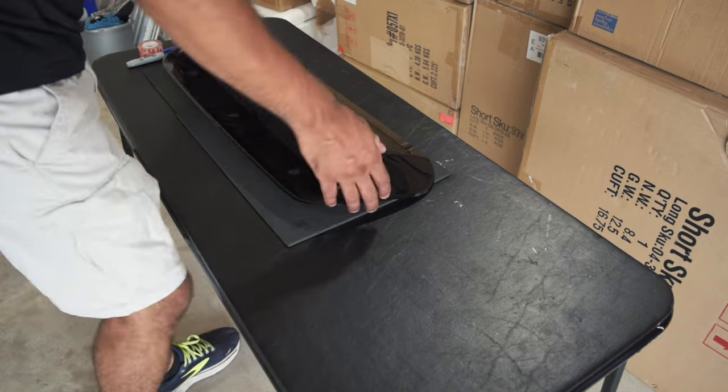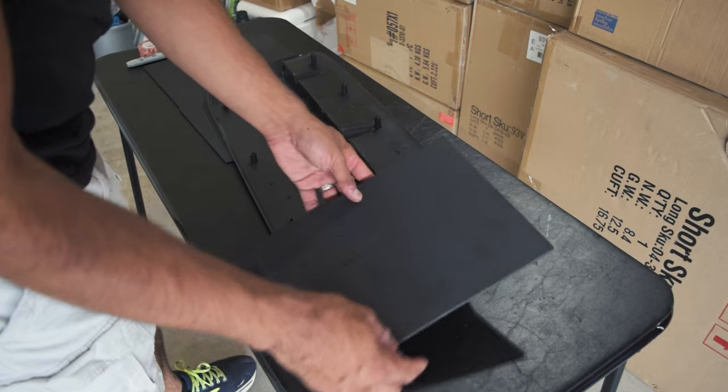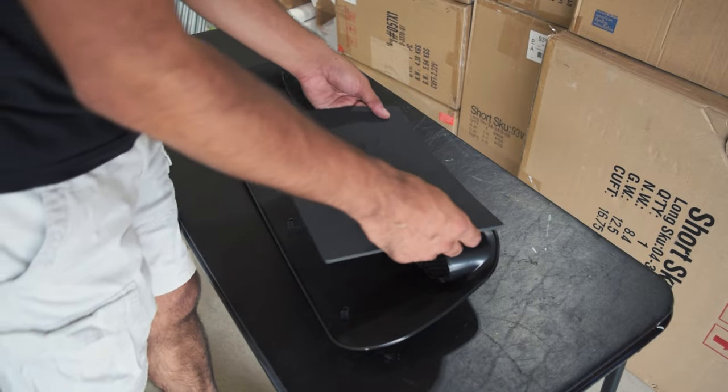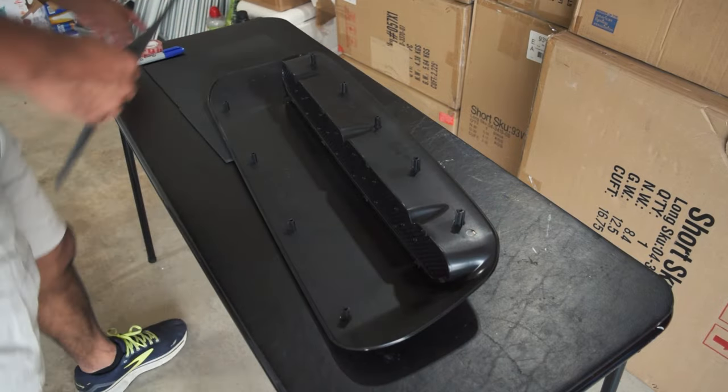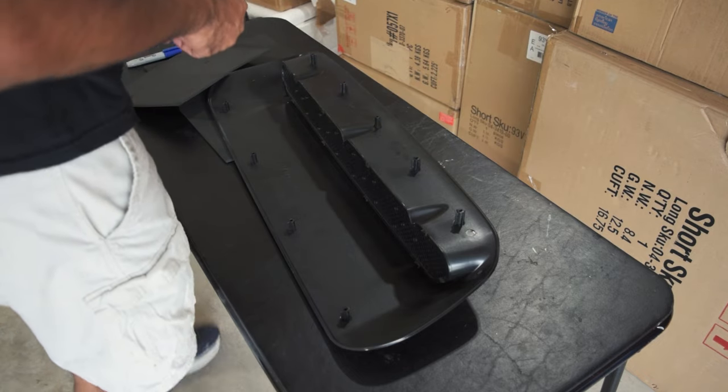I don't know if that would work. I could probably reuse it. I don't even know how I would go about doing that. And I have tape as well, double-sided tape, but I don't know if that's really necessary either.